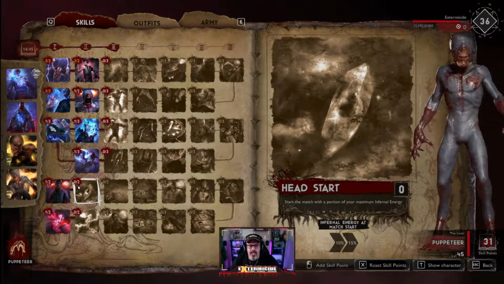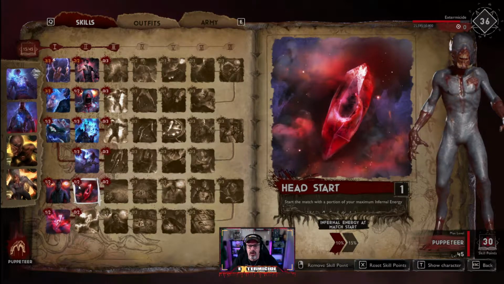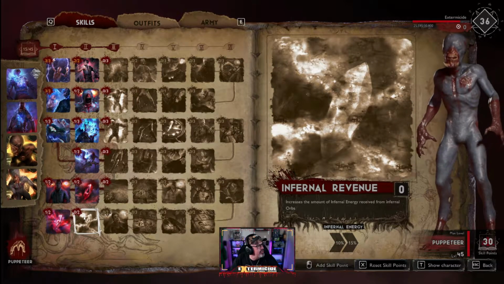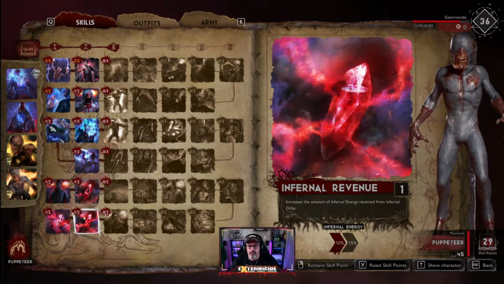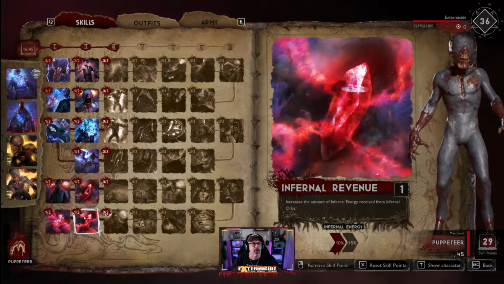Then we're going to go to Head Start. Start the match with a portion of your maximum infernal energy. We're going to throw 1 point into this, so we start off with 10% of our maximum infernal energy. And then finally for tier 2, we're going to throw 1 point into Internal Revenue. This increases the amount of infernal energy received from Infernal Orbs, so we're going to get 10% extra energy for each orb that we pick up.